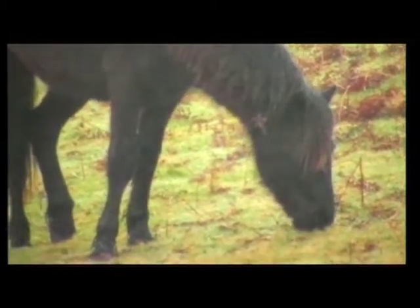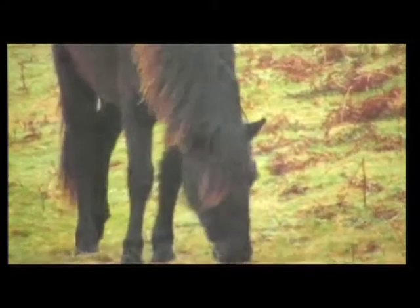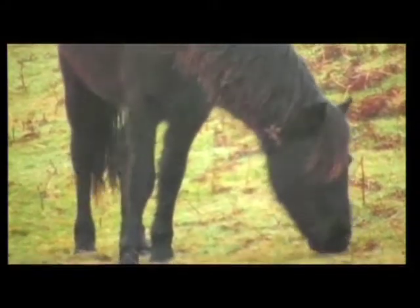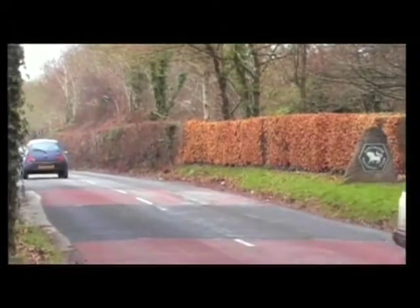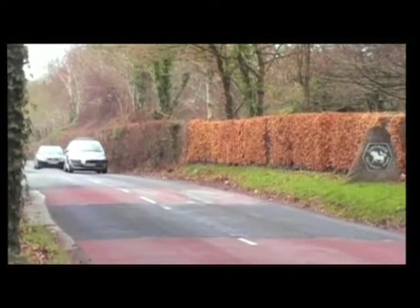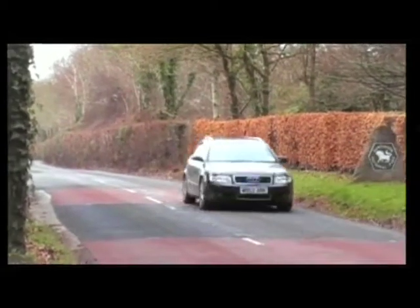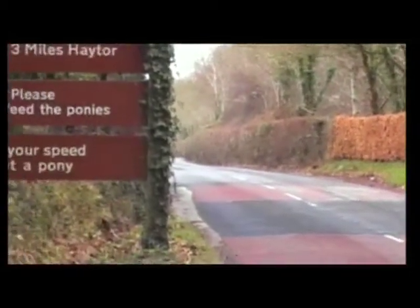Ponies worked in tin mines in medieval times, and as recently as the 1960s escorted prisoners from Dartmoor Prison. It's essential we protect these beautiful creatures who have done so much for us in the past and ensure their continual survival. Stephen McLean, reporting for Insider.